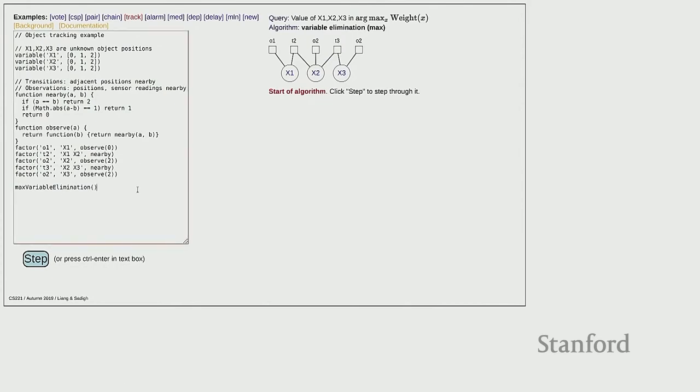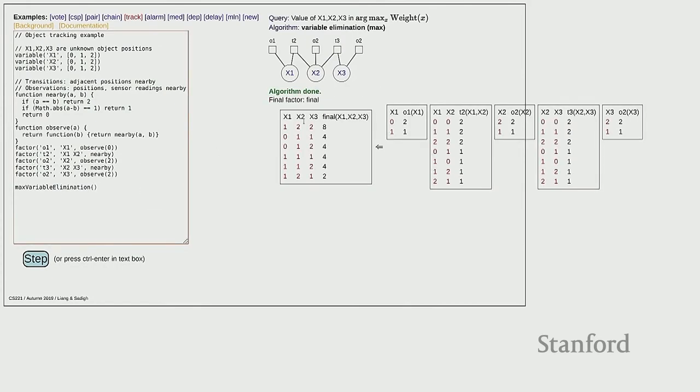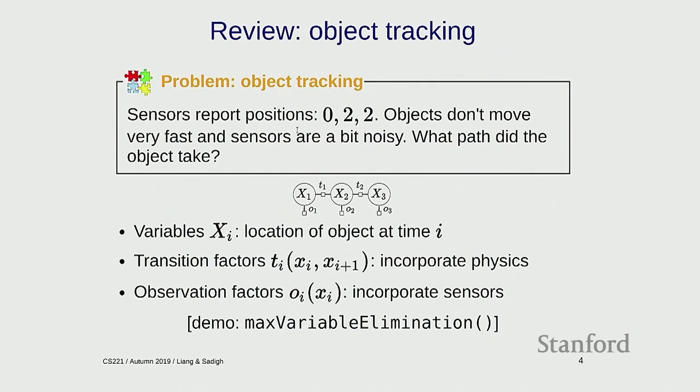And last time we saw this demo where you can define the factor graph, and you click run, and you see all the factors, which are represented in these tables. When you multiply everything together, you get, for every joint assignment to all the variables, some number that corresponds to how good that assignment was. And if you look at the maximum weight assignment, that's the answer you would return. Okay? So far, so good. With this framework, you can do a lot already. You can define a bunch of factors. You can run all the algorithms that we looked at last week.